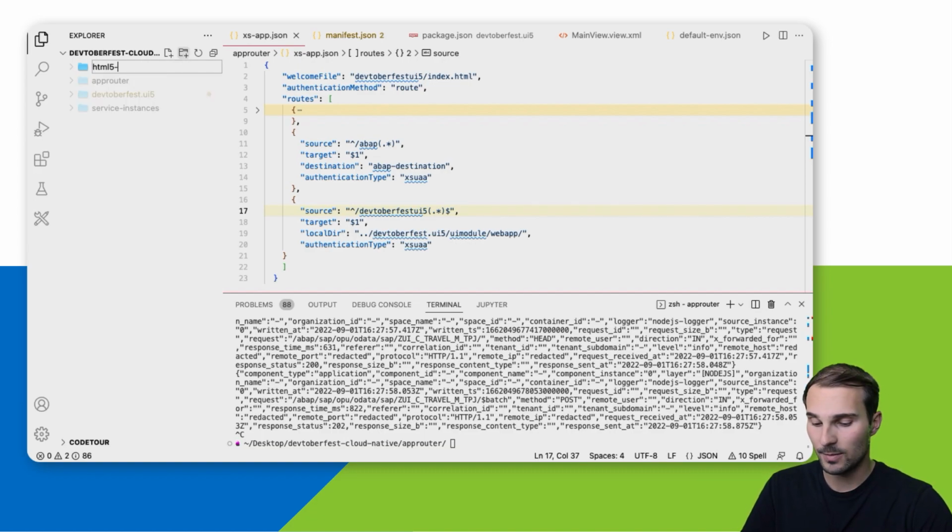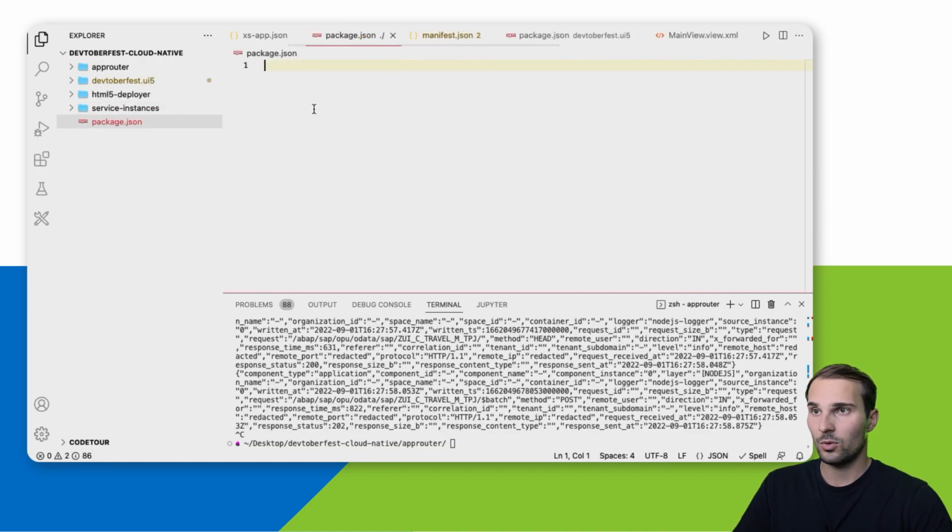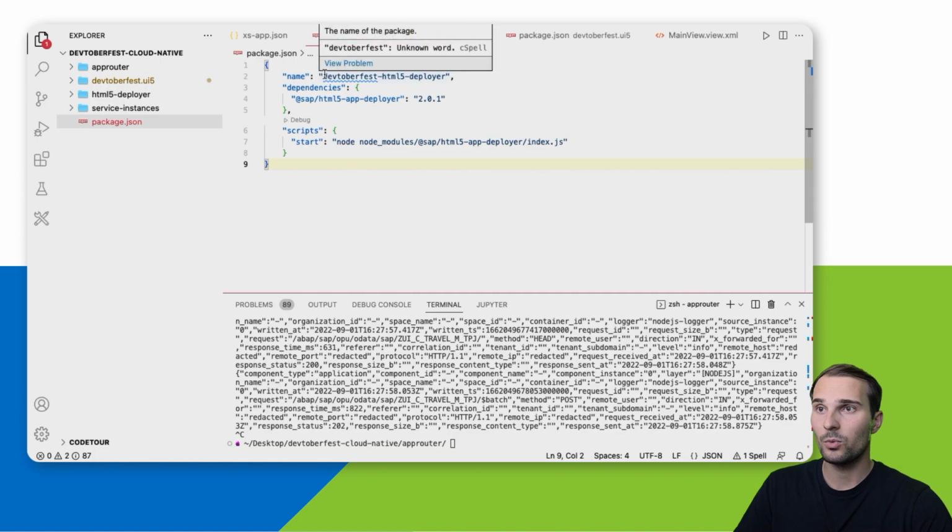It's called HTML5 deployer. That name just made sense to me. And in there we're gonna create a new package.json. Oh, that's on the wrong level, but I'm gonna move it in just a second. So a new package.json with the name Devtoberfest HTML5 deployer.